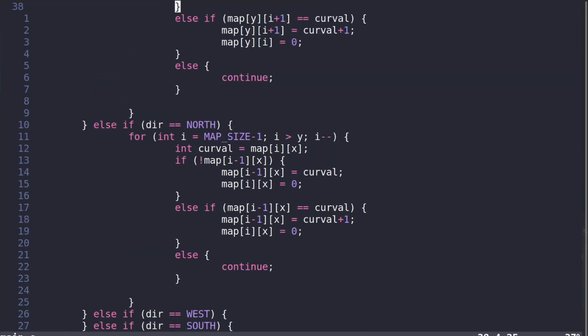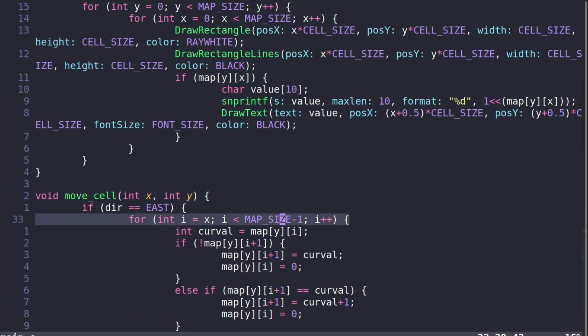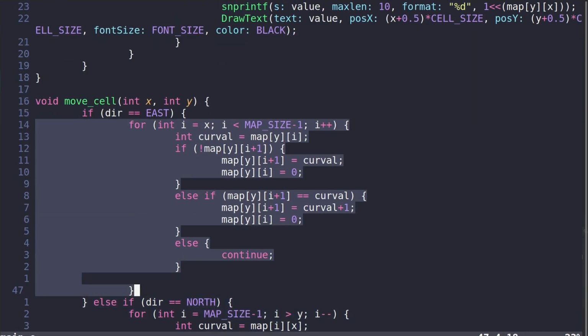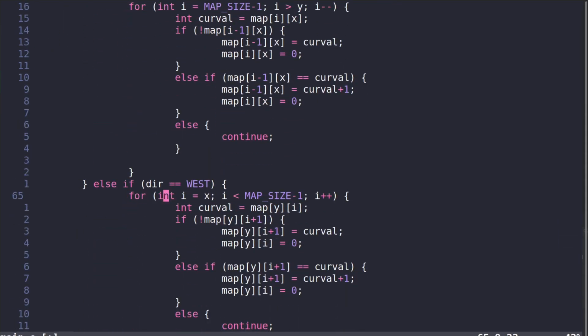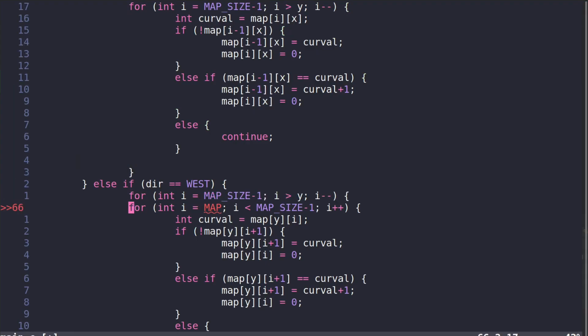And now I copy the east part of this code to the west part of this code and do the same thing. I will copy this here.